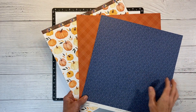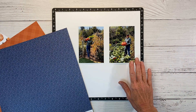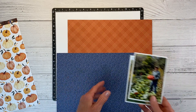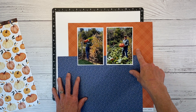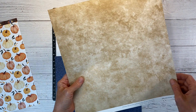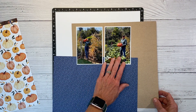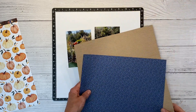For my layout, I'm drawn to these three pattern papers. My son is wearing blue — a blue plaid shirt and jeans — and then the orange pumpkins are what I really want to stand out. But I realized my embellishments are going to be pumpkins, and they won't stand out very well against a paprika background. So I pulled this pattern paper from the current Mixon collection, which has a great background and will let my orange pumpkins stand out much better. I'll go ahead and get these two pattern papers trimmed down.